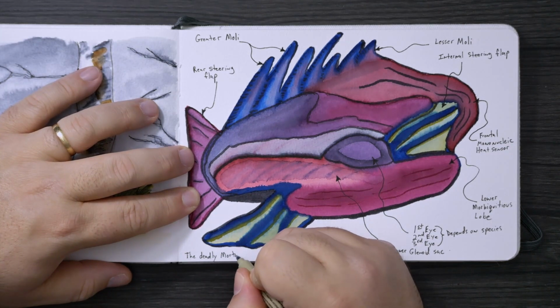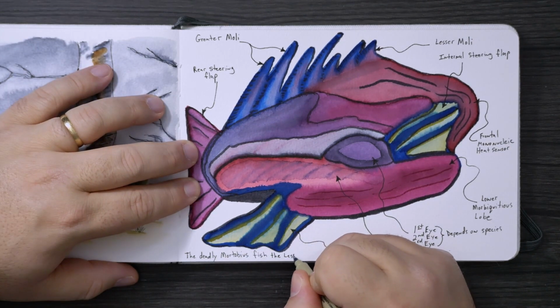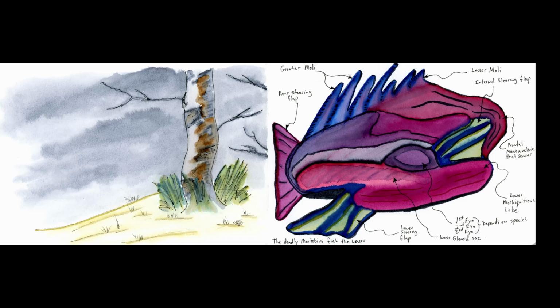Okay, so here's the end result. One on the left is the way that I like to use them. One on the right is the way that I don't like to use them. You may like both of them. You may like one more than the other, and it might be the opposite compared to what I like. But whatever it is, that's great and wonderful.